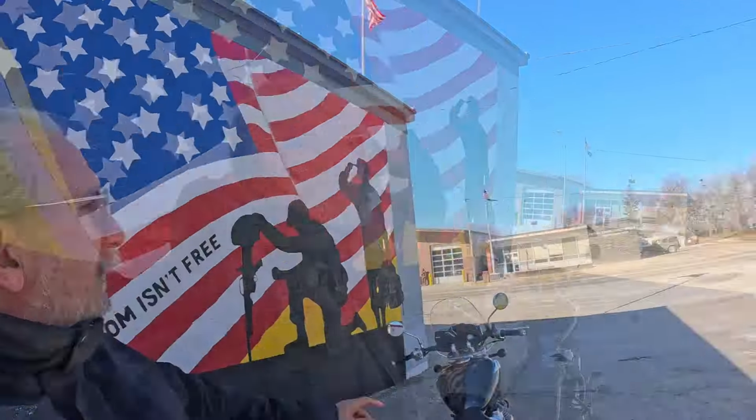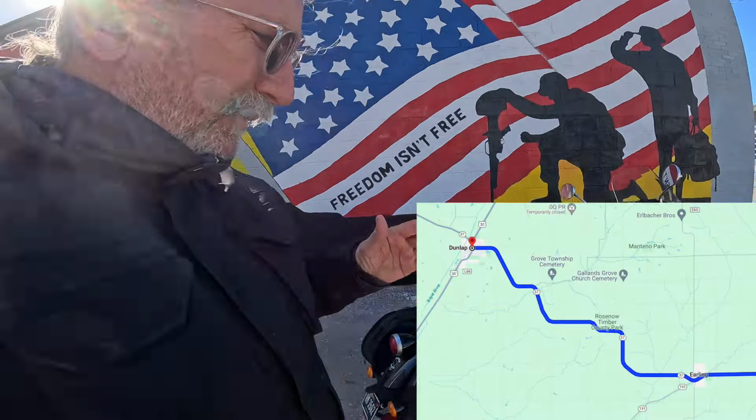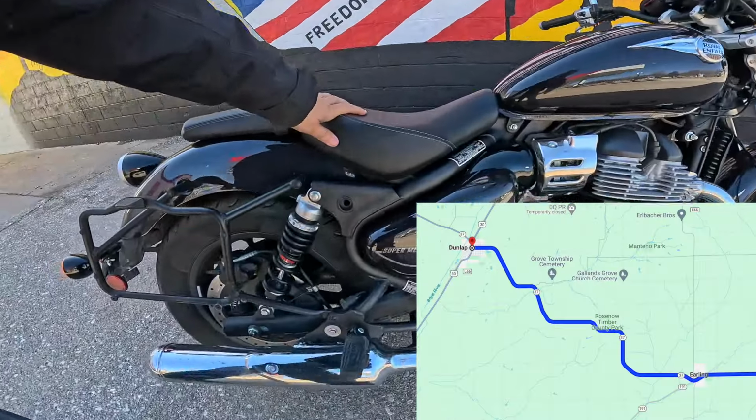Howdy y'all, Fuzzy Biker here. We have made our way to Dunlop, Iowa. There's the post office. Went through Irwin, Iowa. West of Irwin is about 6 miles of just terrible road. And then from Erling, Iowa to Dunlop is about 13 miles of terrible road.